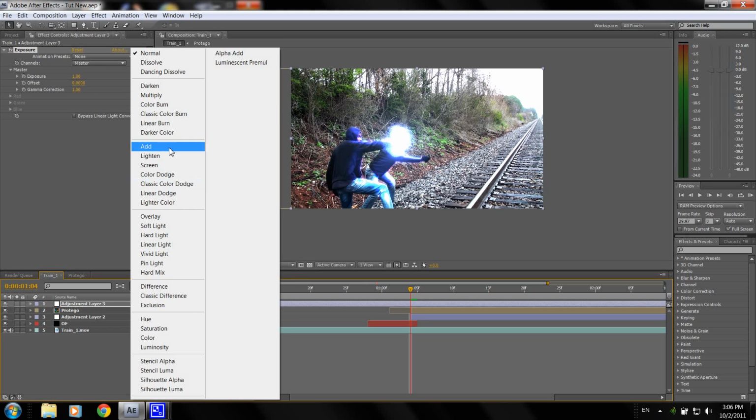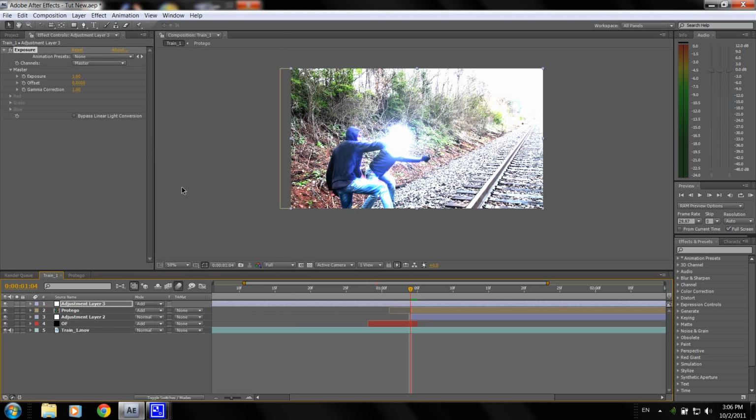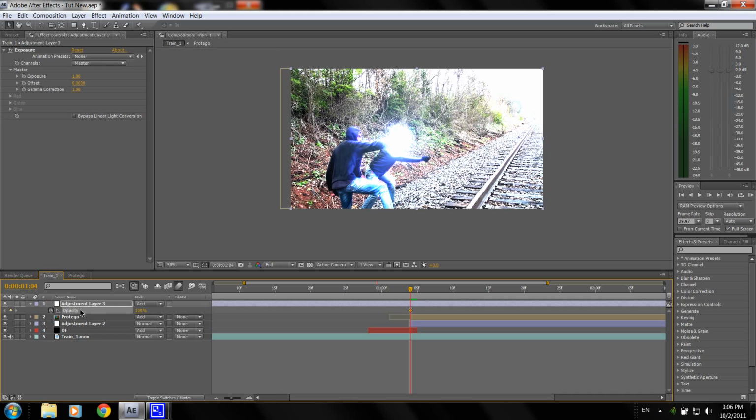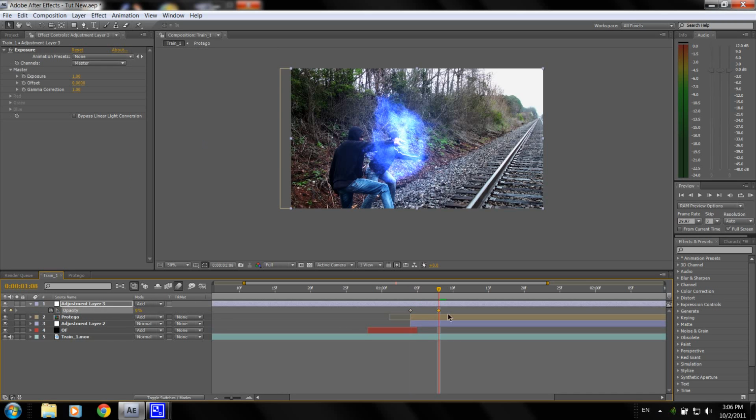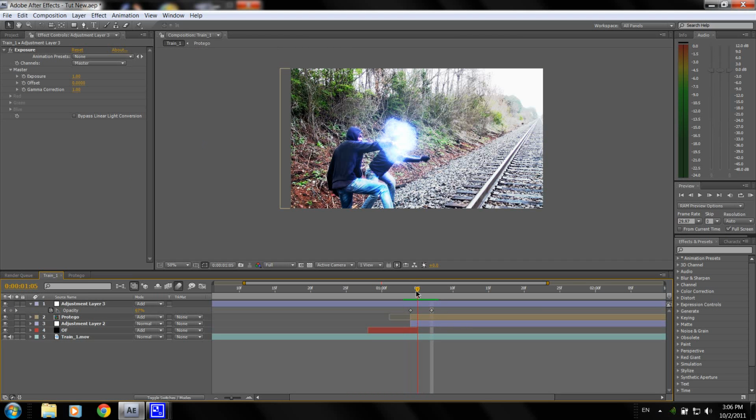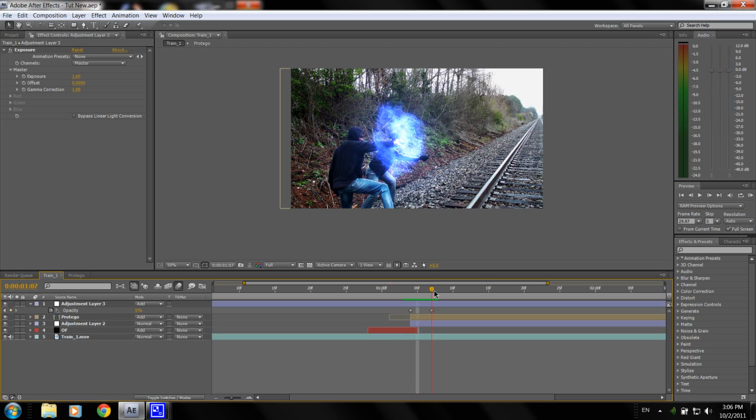So you want to get rid of that top adjustment layer as quick as possible. It might be a little too bright here, so maybe I'll drop it to like 70 something, and then set it to 0 here. Well, you see the light come first, and then you see the spell, and then bam.